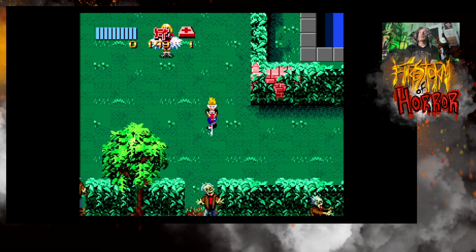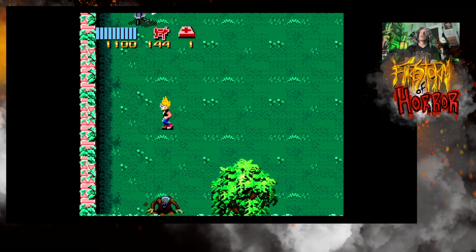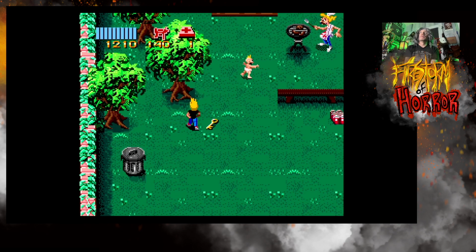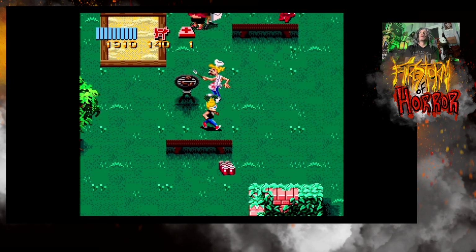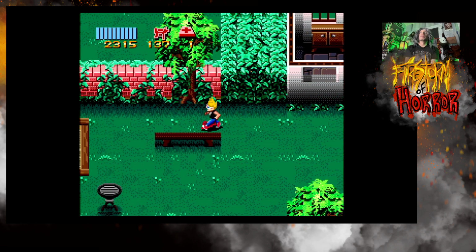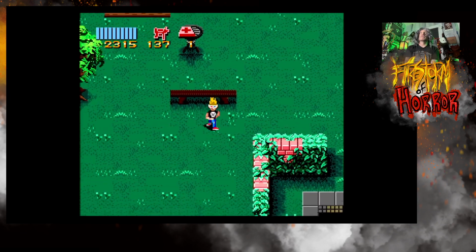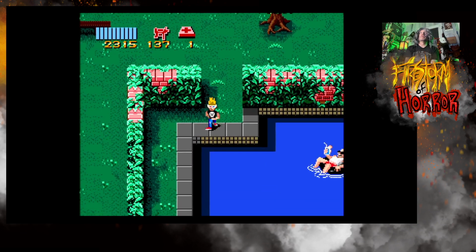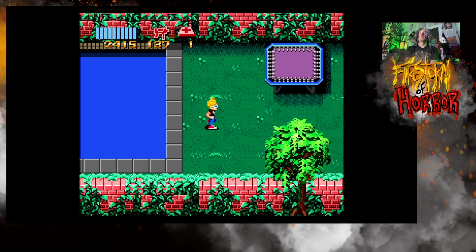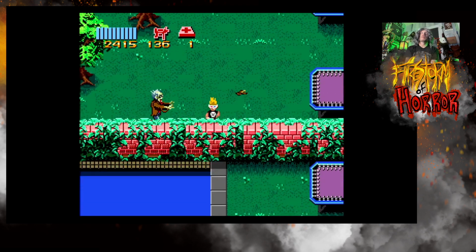There's so many game systems I need to cover, so I'm not going to do them all tonight. This is going to be the last one I do in this session. Gotta save all these people. I think this is like the funnest scary game, you know? Because it's pretty simple. All you're doing is rescuing people and killing zombies on this weird level.